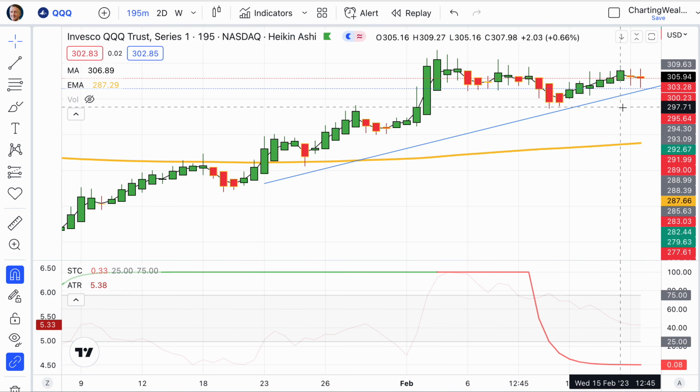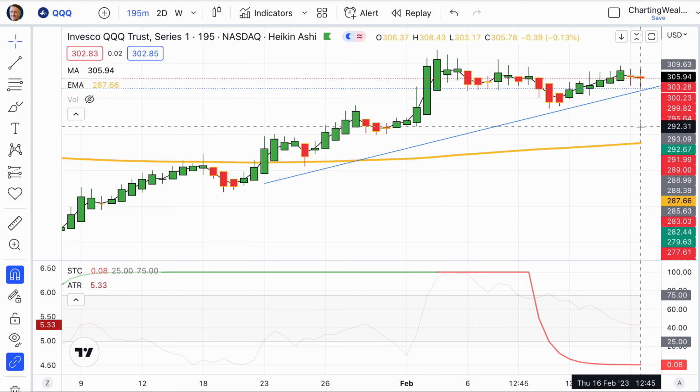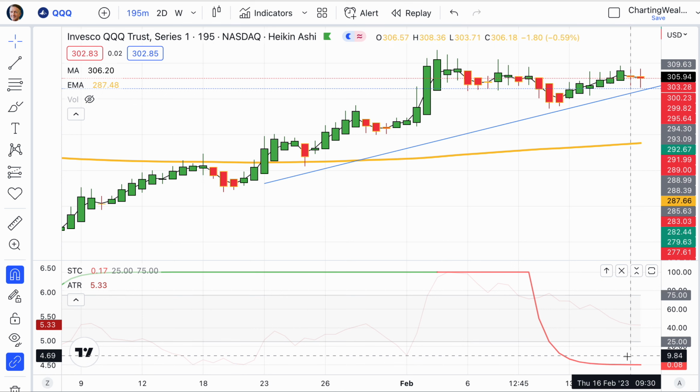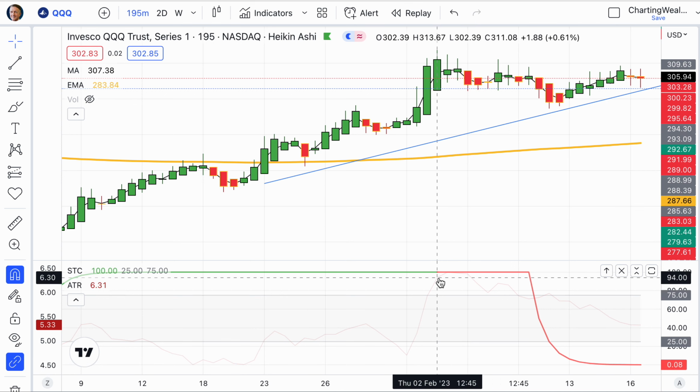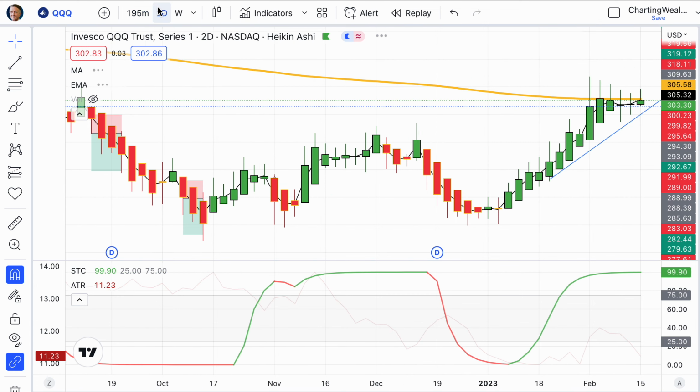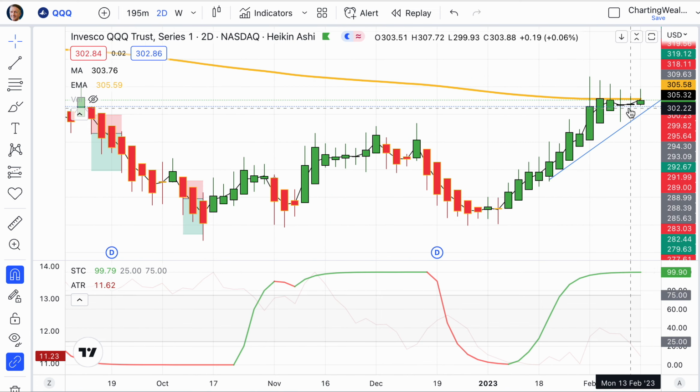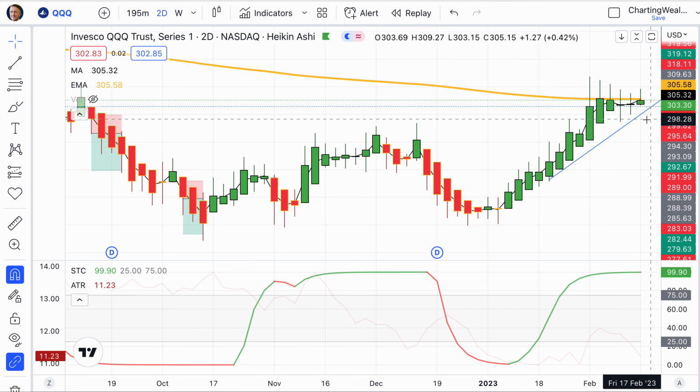We'll now move on to the NASDAQ 100, two spinning tops, almost dojis for the day. So again, lots of indecision. Red on the STC. STC's been red for quite a while, since the latest high going all the way back to February the 2nd. We look at where we are on the 2-day, still green on the STC, just not enough energy to push through that 200 exponential moving average. Still tracking up above the trend line for the weekly chart.